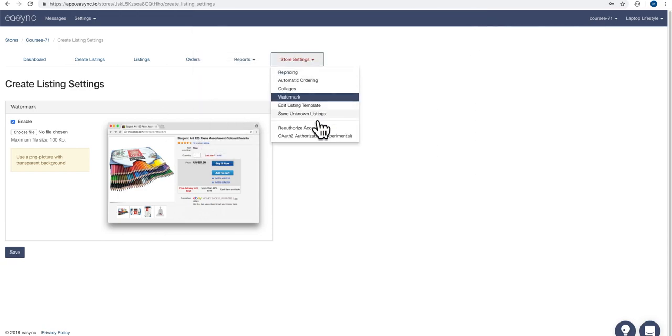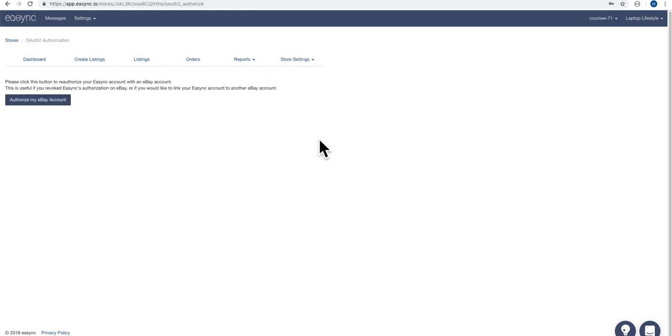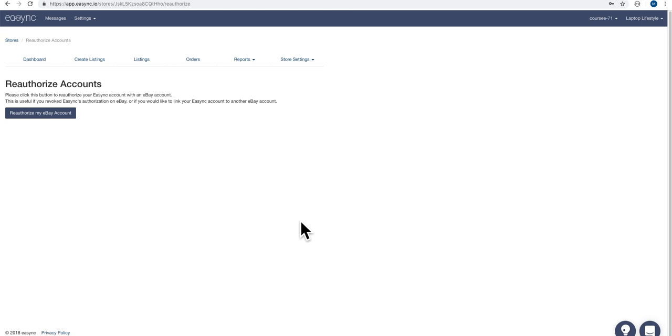Right, moving on. Edit listing template. No, we don't use any of these. That's it. Yeah, that's it. Okay, so this option at the bottom, let's just talk about the reauthorize accounts. No, the other one above it. Sorry, so sometimes you might have to reauthorize your account. This is just like the start when you actually sign up and link the account. Sometimes we need to reauthorize it because eSync will make a change and they'll ask us to reauthorize our accounts. So it's exactly the same as when we linked it at the start. Once in a blue moon, eSync will also ask you to do this. So just so you know, if they ever do, it's under store settings at the bottom here. Yeah. And that's pretty much it, really.